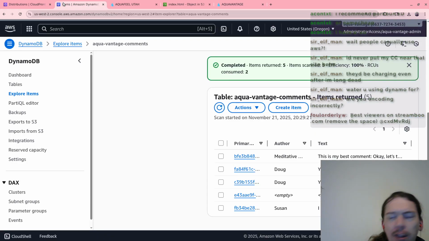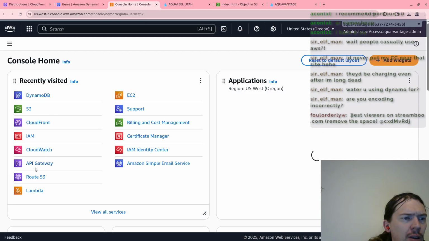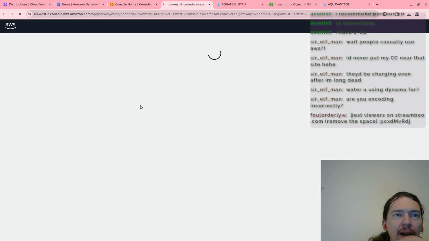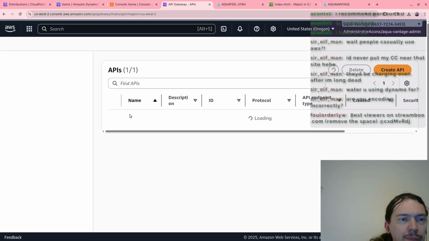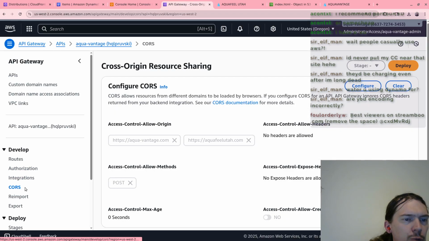Let's look at the API gateway. I'm about to log off, so I'll probably look at more of this tomorrow. So on the API gateway, we have the CORS policy or something, whatever it's called. CORS right here. So we allow these.